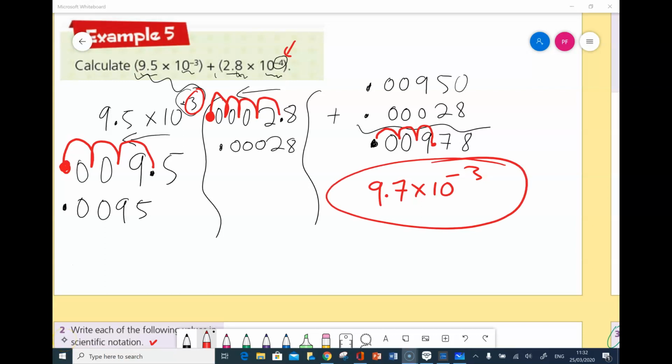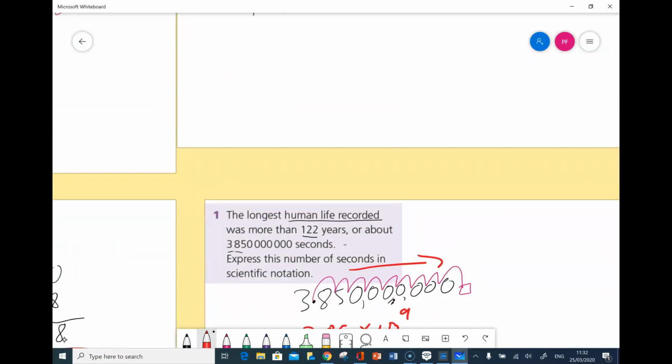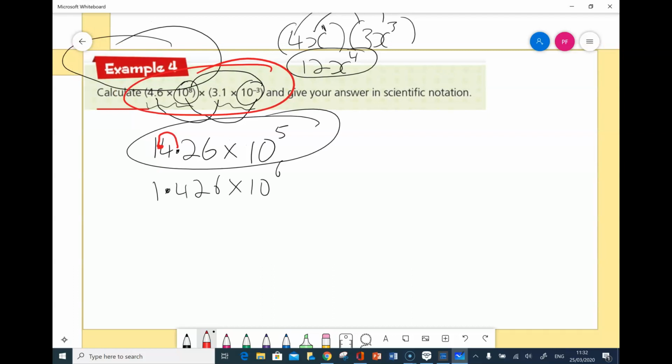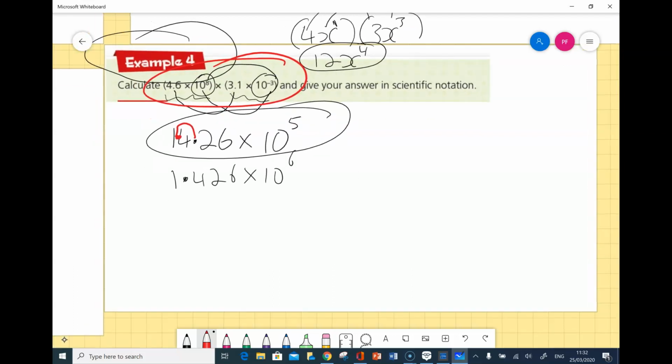Keep in mind you can do all this on your calculator as well. So try put this into your calculator to get the same answer, and do the same thing for the previous example you just did. Because to be honest with you, it'd be better to do it on your calculator, it'd be faster, unless you absolutely have to do it by hand.